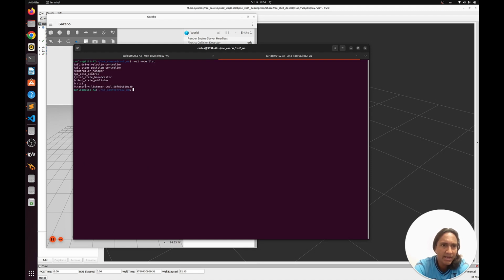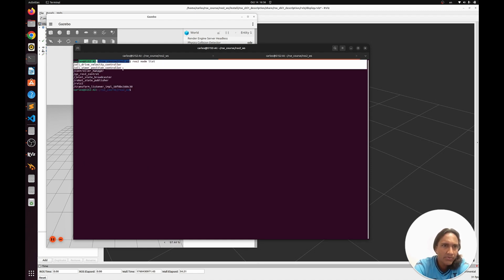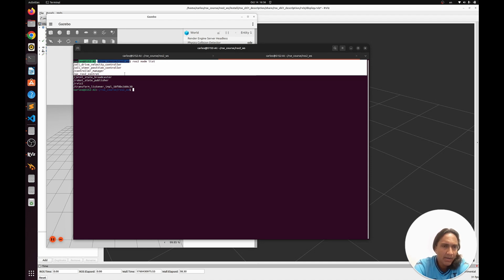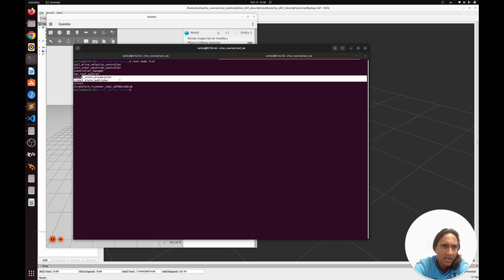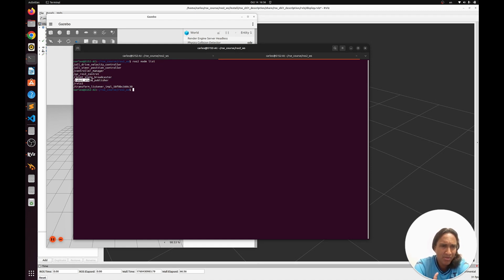We can see that there's a node for the drive and the steer controller, and the controller manager is there. The interface that will connect everything between ROS 2 and Gazebo is there, and the state broadcaster is there. Robot State Publisher is the one that publishes the robot information, the TF. Don't worry, we're going to see more about that later. And then topic list.